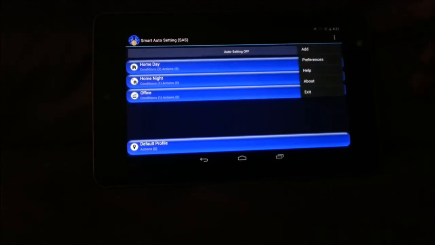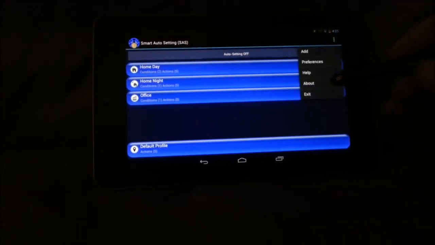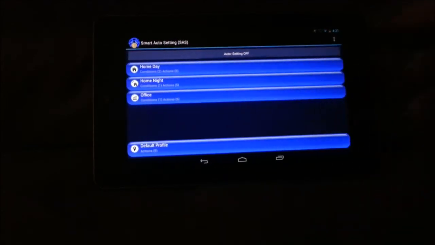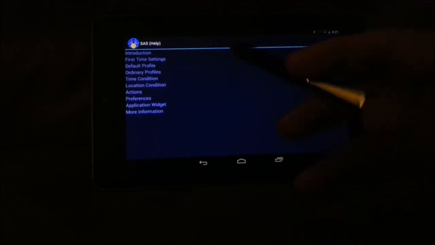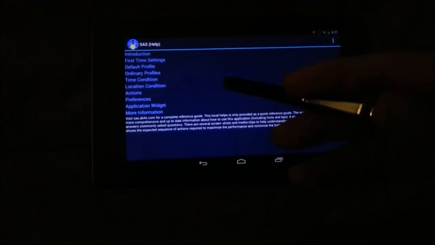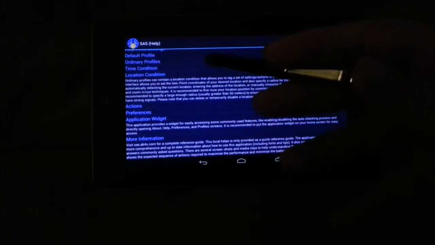The menu button also allows you to see the key sections of the application, such as About, which lets you see a brief overview of the company and etc. The Help is a quick introduction to the application. We recommend you to have a look through it to understand how the application works.